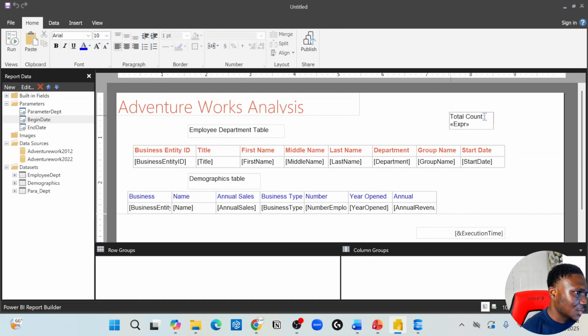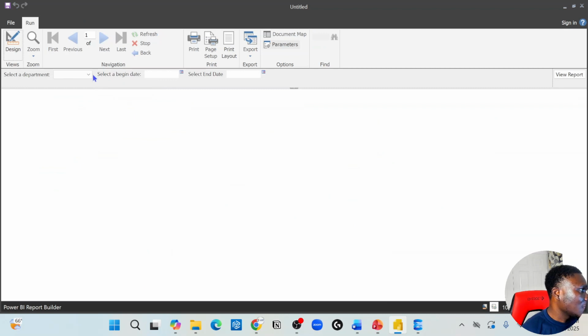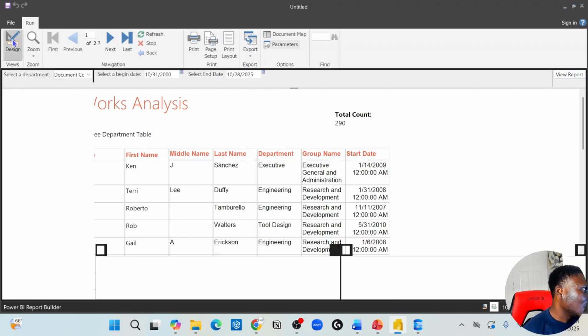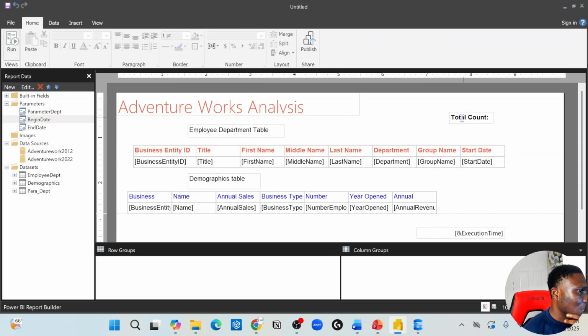So let's assume you want them, when they click on something, you want it to link them outside of the report, right? So imagine after they click on total count, you want the report to link somewhere else. Maybe you click on this total count, this should be like a hyperlink or something. So we can have that. What I want to do is use the YouTube channel's link.